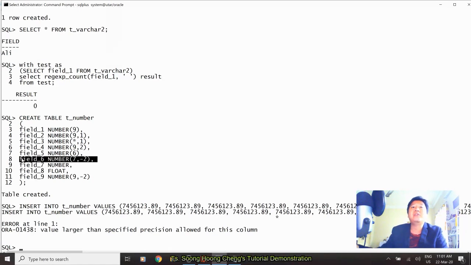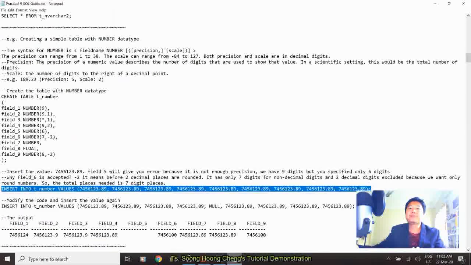So when you issue the statement, next one, I issue a null value. This one, I don't want to insert. And I add another field. I put 9, -2. 9 digits, but the scale will be -2. See what happens?